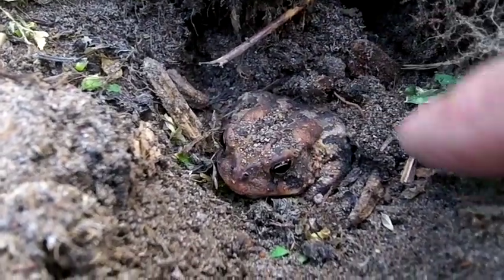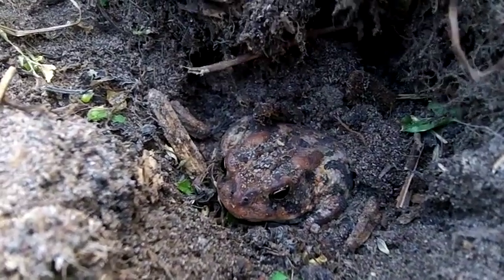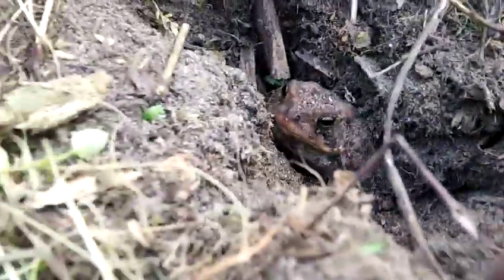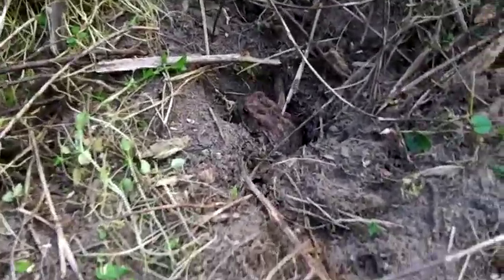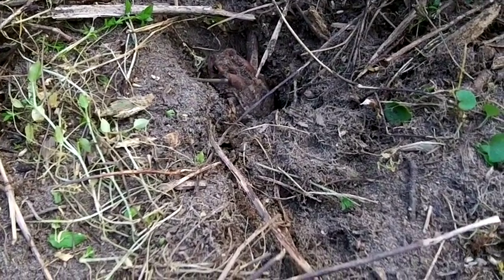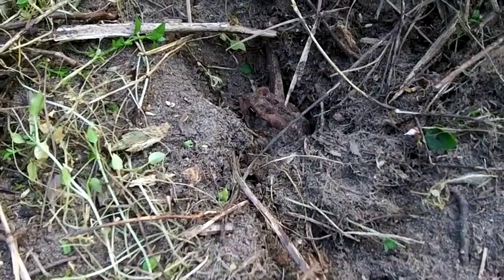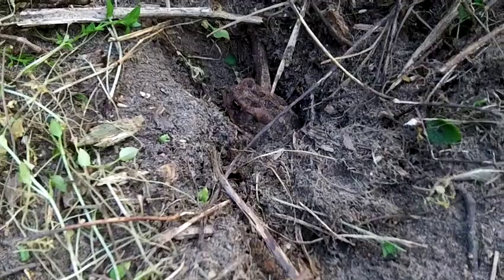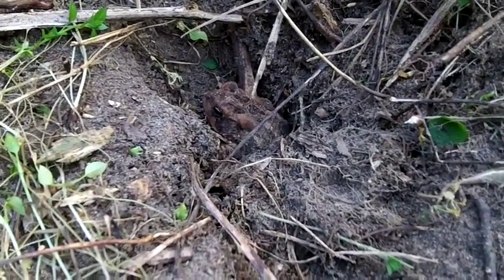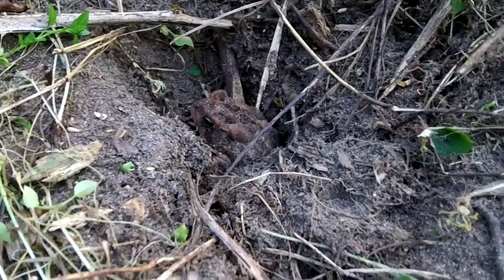Oh, little froggy's afraid — you're puffing up. I'm petting you. You don't need to be afraid of humans. This frog is happy. It's got lots of insects to eat and there's no pesticides here, there's no herbicides here. There's only good love. Oh look — it just ate right in front of us, it just ate an insect! So you know it's not too traumatized. That was pretty cool. This is your biology class, folks — growing frogs in the wood chips.